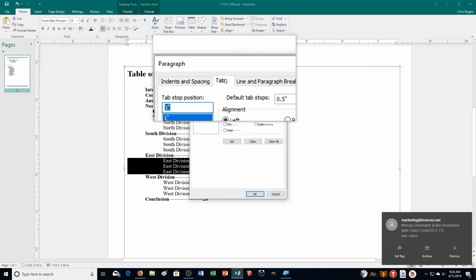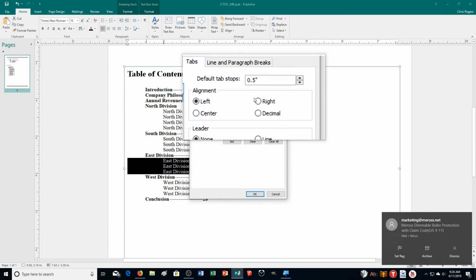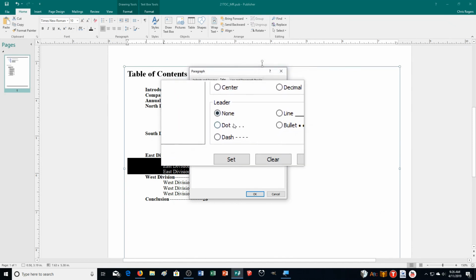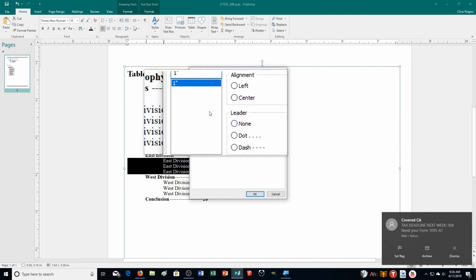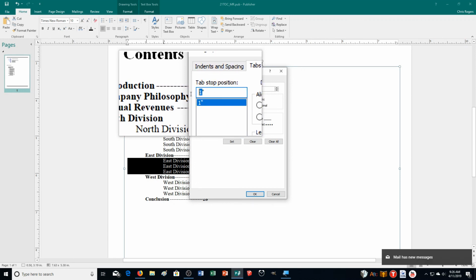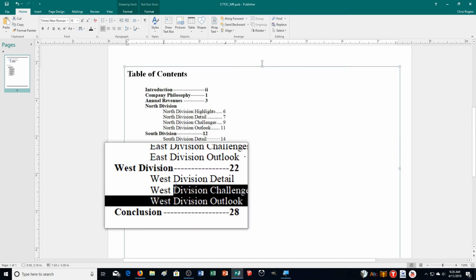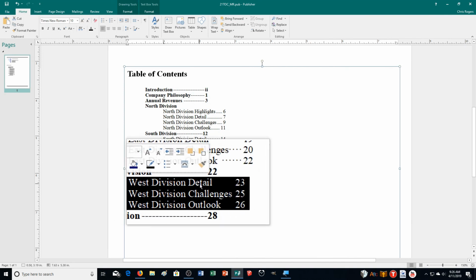I'm clicking the Paragraph Dialog Box Launcher, tabs, and then also I am selecting right alignment, selecting bullet, and then of course I'm selecting 2.75 and enter. One more time here, folks.